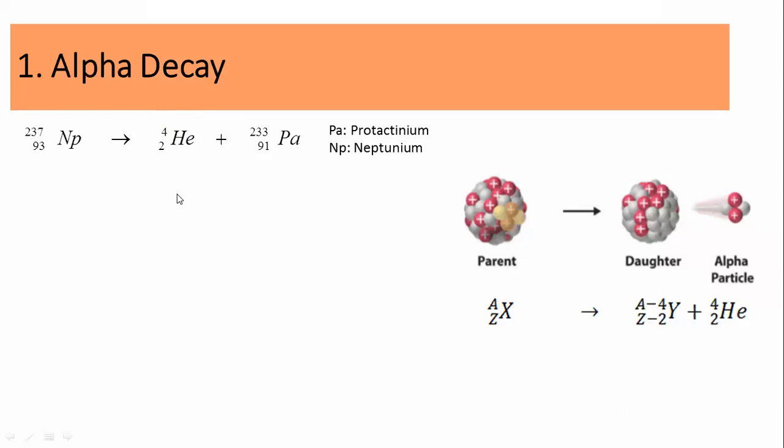So the first and main thing to understand over here, as we are learning from the start of this course, is that the nucleus is composed of protons and neutrons. So actually, there is a change in the number of protons and neutrons in the daughter as compared to the parent nuclide. So what is happening over here? This is a general equation. That's what this X is. X over here is the Neptunium, and you may label any of the X.